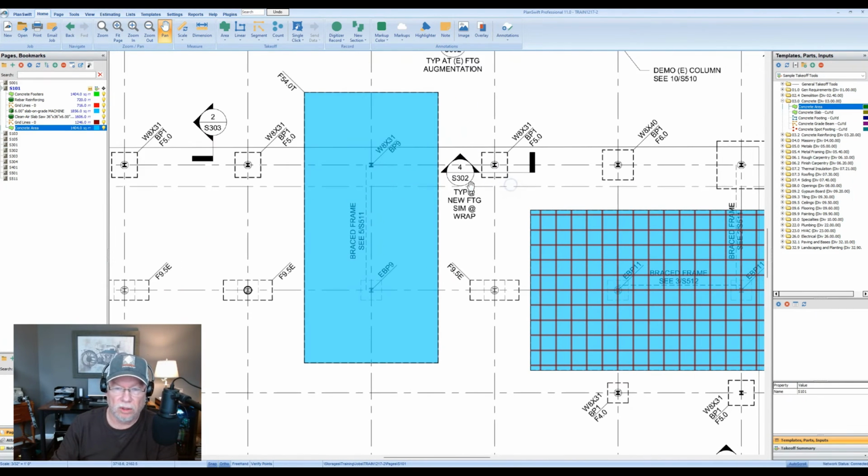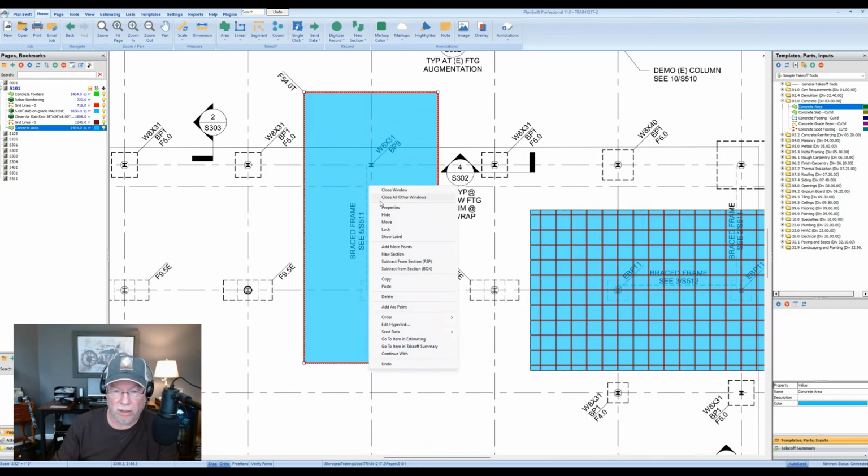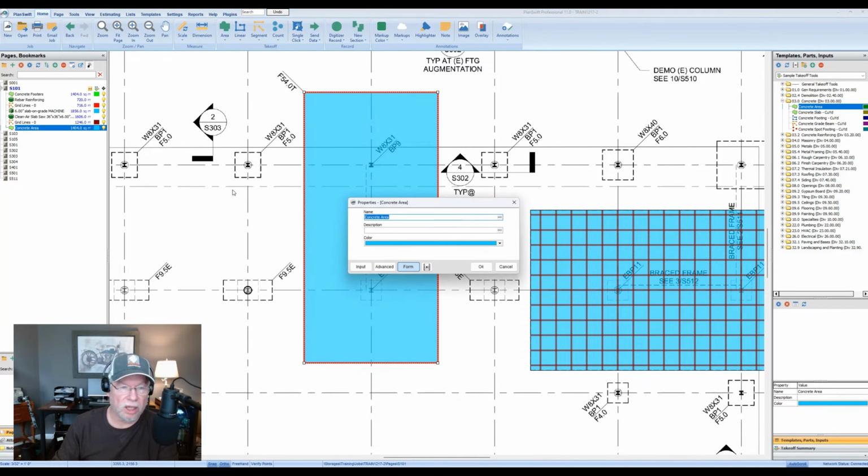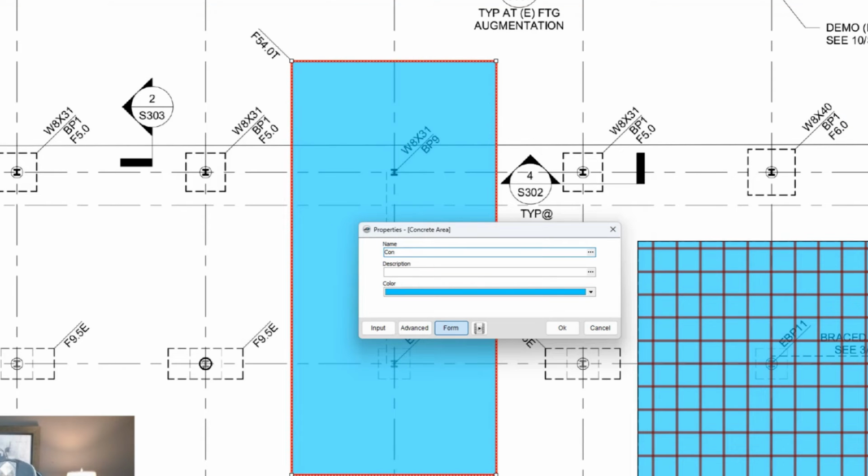Okay, so the first thing you want to do is, if you right click anytime on an area, you can go into the properties of that area. Just like if we double click in our estimating tab. And you can see their form sets up as pretty example. So we're going to change some things. We're going to change this to concrete footers because we're going to turn this into a template. That's the first job.